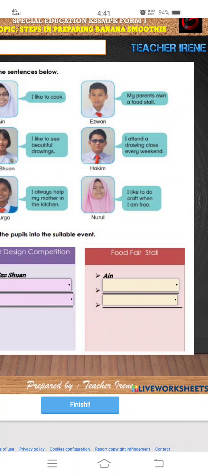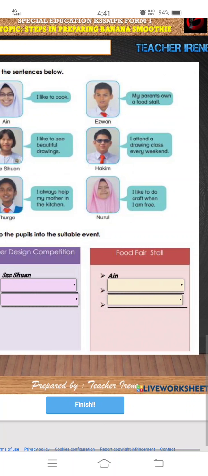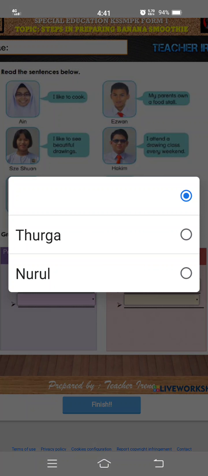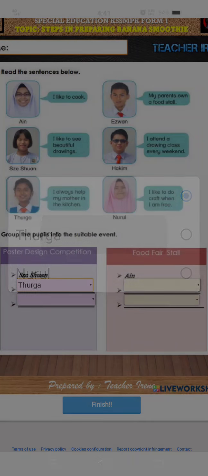Jadi yang sesuai untuk dia ialah food fair ini, untuk jualan makanan di gerai-gerai. Berdasarkan ini kamu tekan saja. My parents own a food stall. Dia bacakan untuk kamu. Sekarang kamu pilih jawapan dia tadi, macam tadi kamu tap saja jawapan dia.